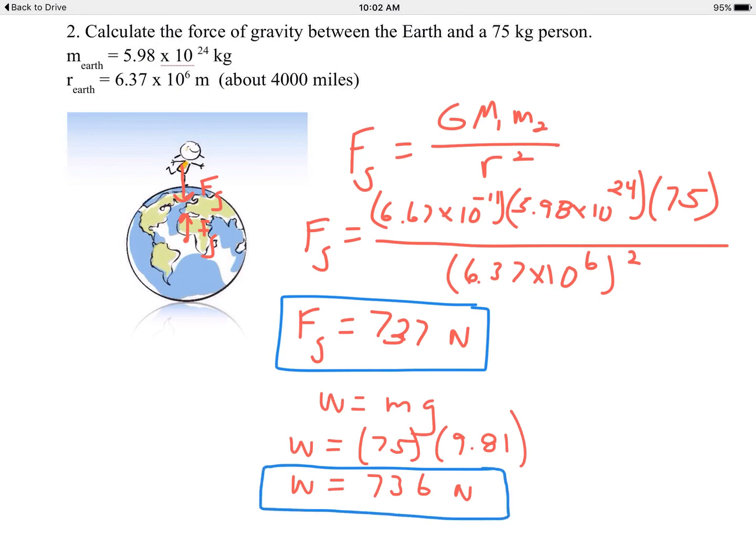This only works, however, if you know the acceleration due to gravity, in this case 9.81, which we know on the surface of the Earth, but now we're going to do a lot of problems where you're not on the surface of the Earth, or things are separated by great distances. But just want to show you here that this is consistent. It was kind of overkill to use Newton's law of universal gravity here to calculate the force of gravity on this person, but it's very restrictive in that W equals mg can only be used when you know the acceleration due to gravity, in this case 9.81, but it is consistent.